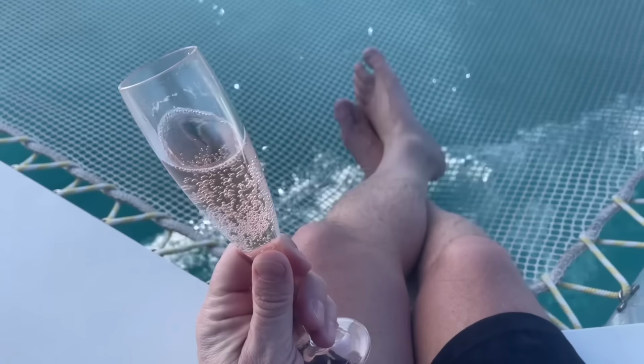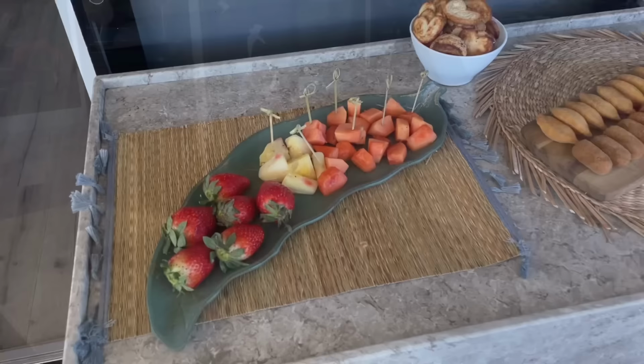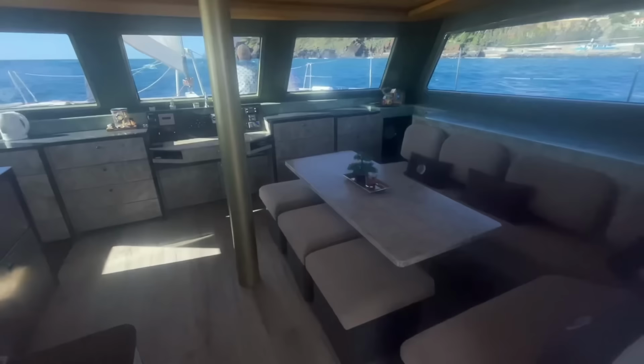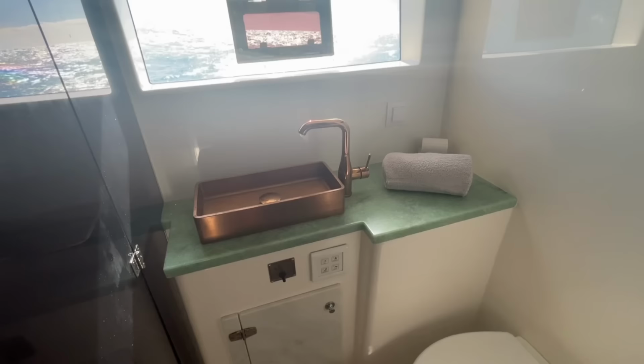Now then, there's 20 people max allowed on this catamaran. There you go, they have got nibbles on. Cool, that's really cool. Drinks over there. Oh, down the steps, they've even got cabins, look. Tiny little cabin. And another one here. They said you can use it to get changed. The bathroom, they've even got a shower.